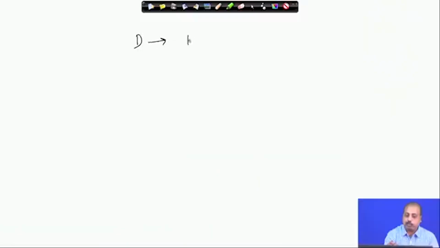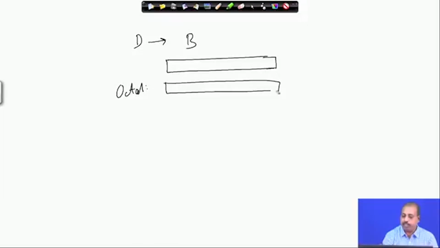There are other shortcut methods by which you can convert a number to the hexadecimal or octal number system. If you have a decimal number d, and the corresponding binary number b, which is the binary representation of the number, then for the octal number system, you can divide it into groups of 3 bits. Each of them is a 3-bit group, and you can convert each of these 3-bit groups into the corresponding octal digit, and that will be the octal representation.